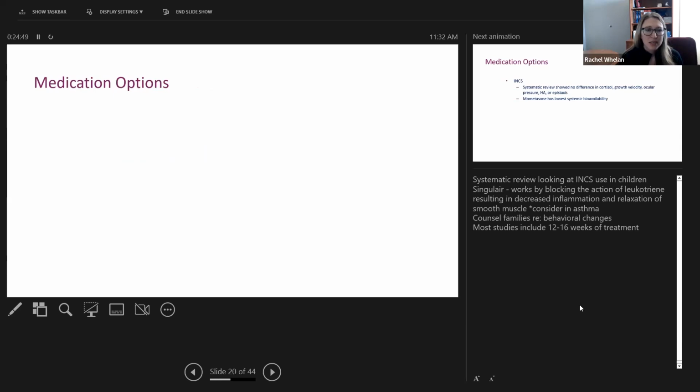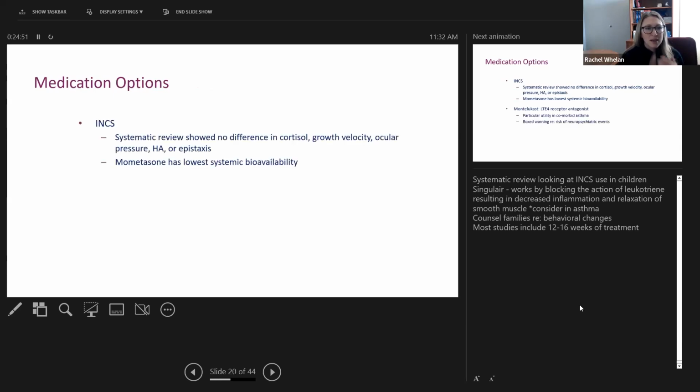In terms of medication options, usually, as nose doctors, we tend to like a nasal steroid spray. There's really good evidence to suggest that nasal steroid sprays really help from an allergic and a sinonasal inflammation standpoint. And so the concerns in children, of course, with any kind of steroid is, is there going to be any deleterious effects from a growth standpoint?